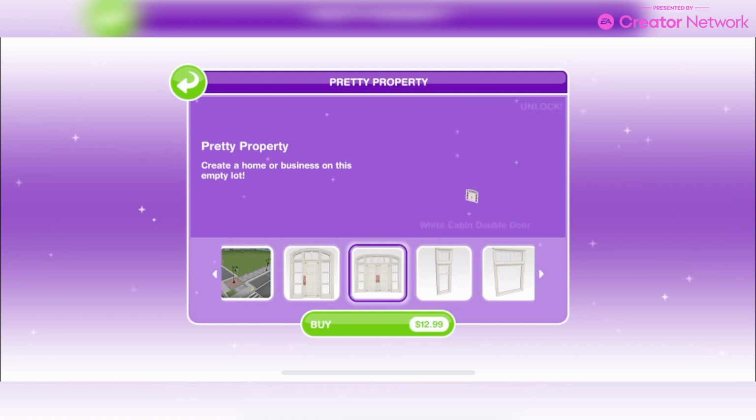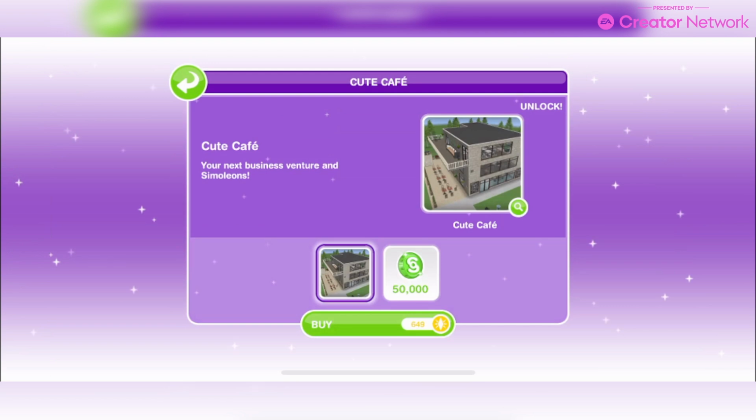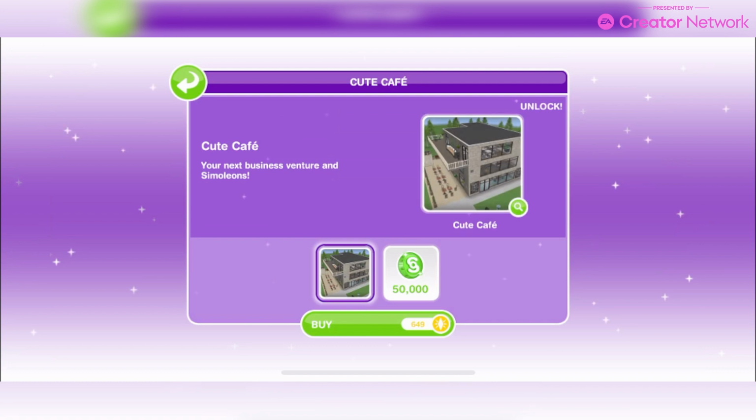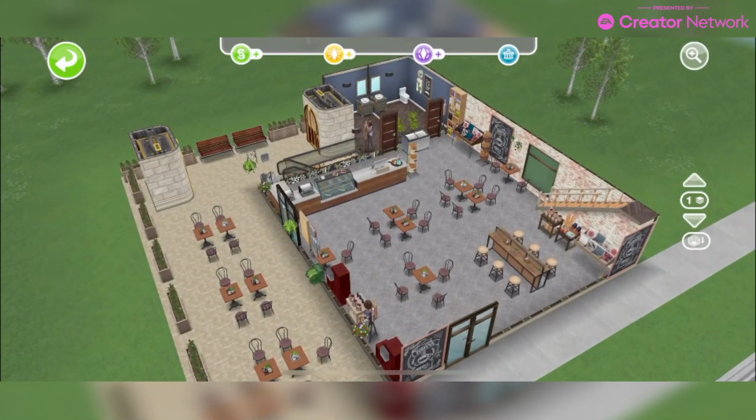There is also a pack called Cute Cafe, which you get this cute cafe and 50,000 simoleons. It's priced at 649 LP and will be available from November 9th until November 22nd. Let's take a look at this. This is what it looks like.